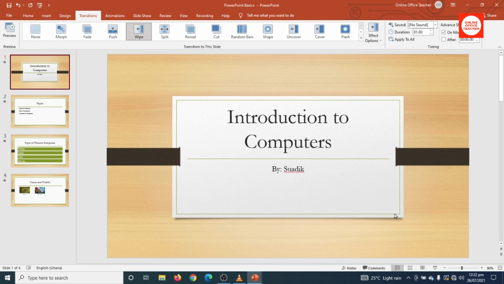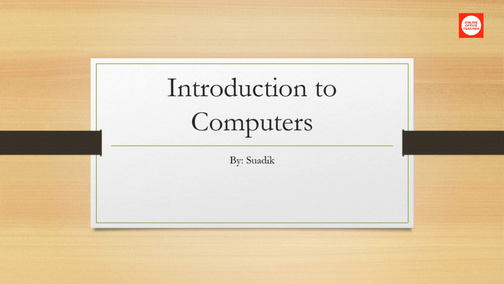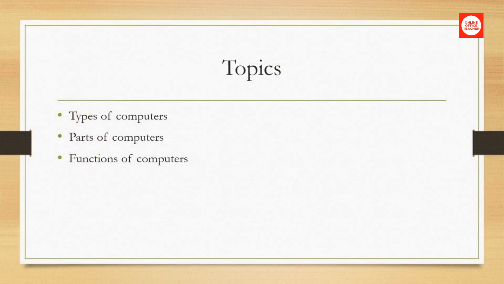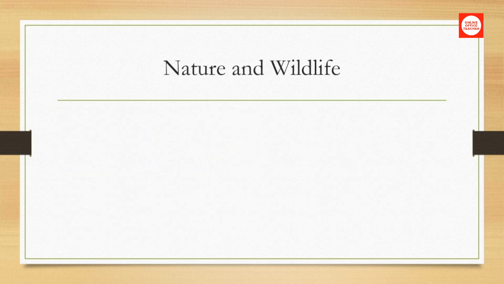Now let's take a look at our slideshow. Make sure you are on the first slide, then you go over to Slideshow. Awesome. You can either use the mouse to take you from one slide to another, or you can use your arrow keys. I'll use the down arrow key to take me to the next slide. I can also use the right arrow key to take me to the next slide. And finally, I can use Page Down to take me to the next slide. Awesome.